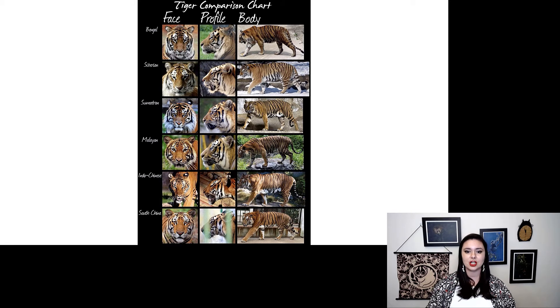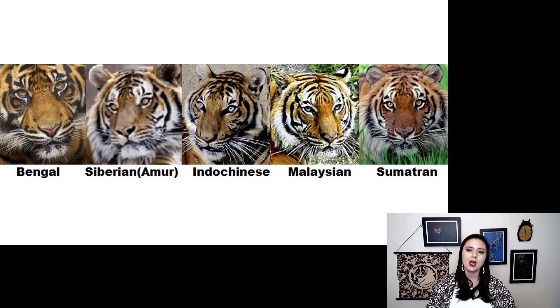If you look at the Indo-Chinese tiger, it is much less fluffy. If you look at their body, there's also different amounts of white and orange and where exactly that color is placed. So while they're all very, very similar, you can notice these differences. And here we can take a closer look at their faces and see there's slightly different proportions going on, different amounts of fluffiness, and slightly different amounts of where those colors are placed.